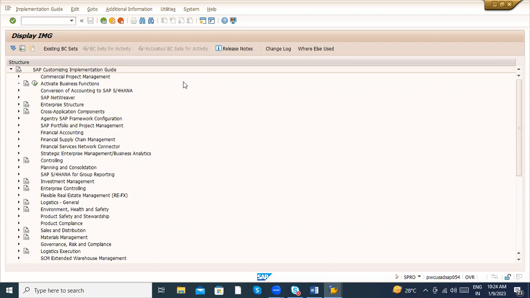It may be a configuration problem, or it may be a user mistake. If the user mistakenly enters data which is not correct, then we tell them that this is not correct, you have to enter in this process, and these are the steps you need to follow. So in a support project, we use this screen mostly 50% of the time.